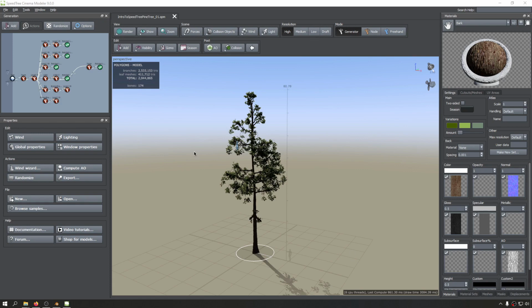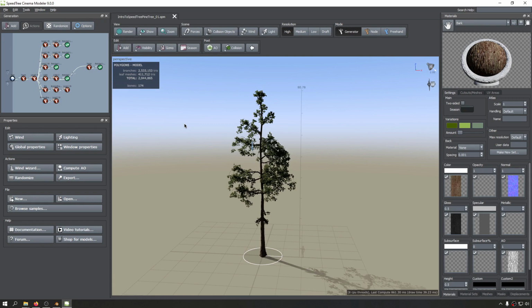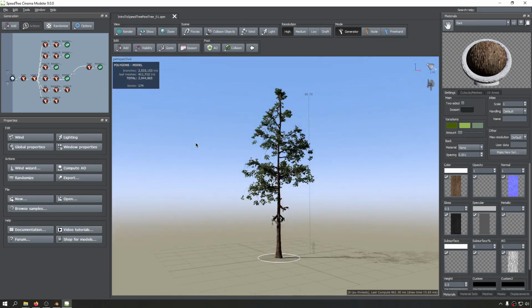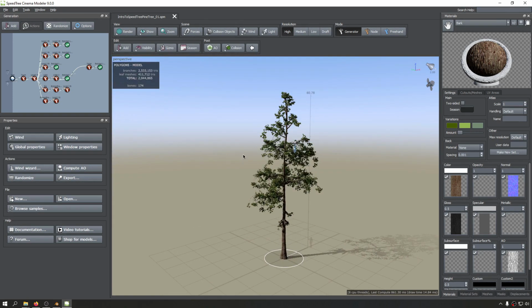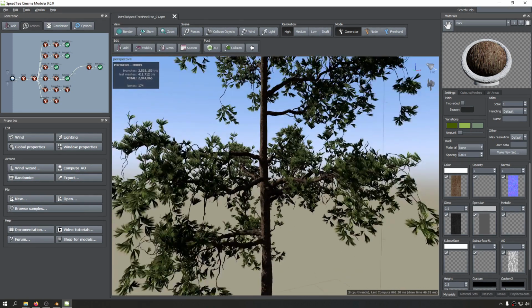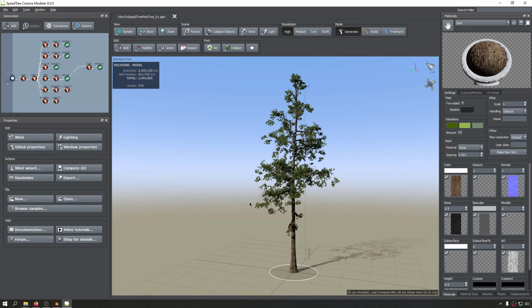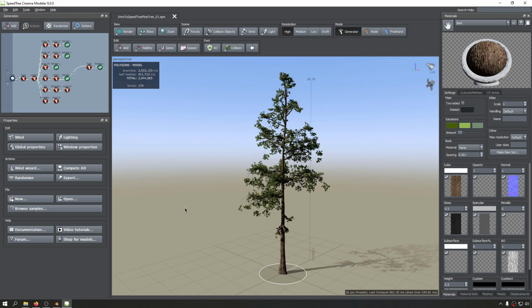So in the previous two chapters, we learned about exporting trees for VFX and game applications. That was a manual way, but there is a plugin for each software that makes the process a bit easier. For example, setting up the materials in a more useful way or creating a good wind and things like that. And to get that plugin, you need to go to the Speedtree folder in the installation folder.